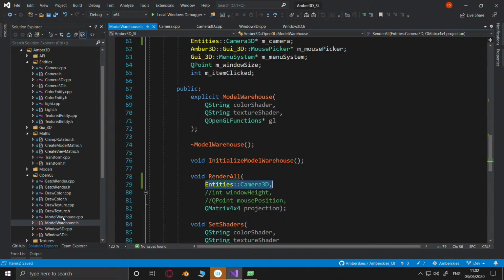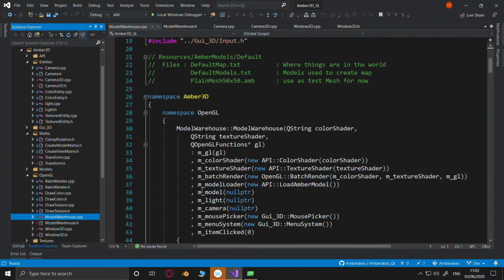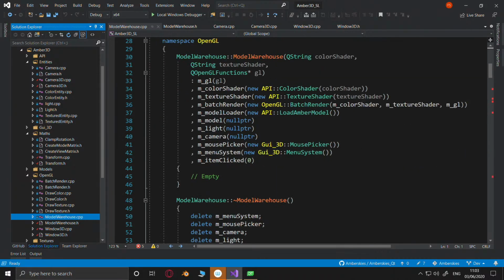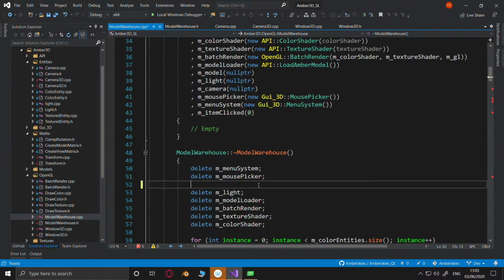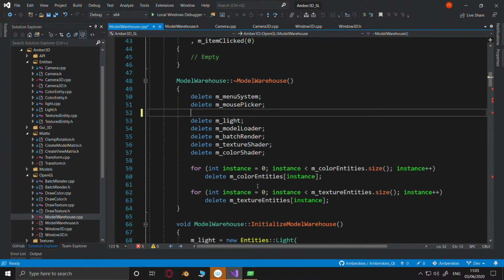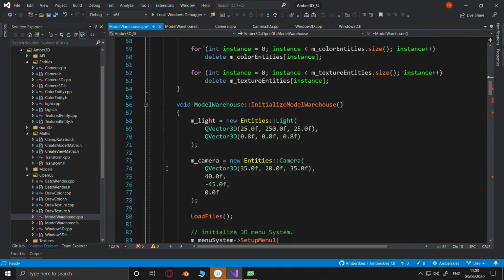That's all we have to do there. Make sure it's a null pointer for camera. It is. We don't own it, don't delete it. Thank you. Don't initialize a camera.